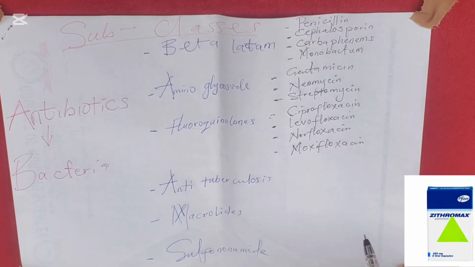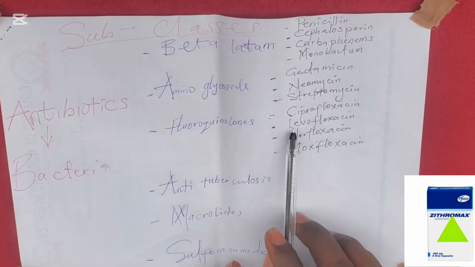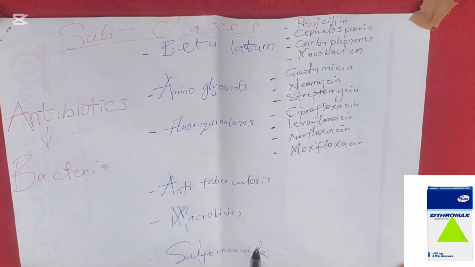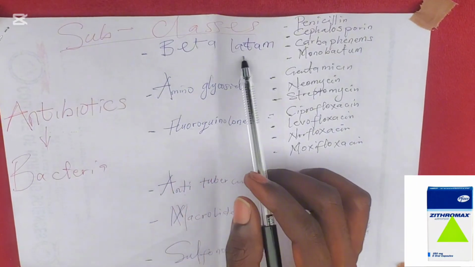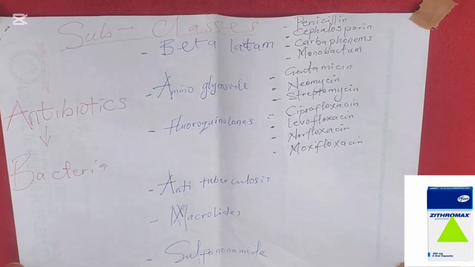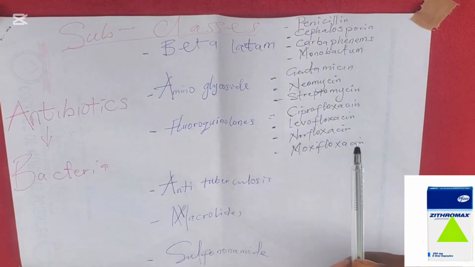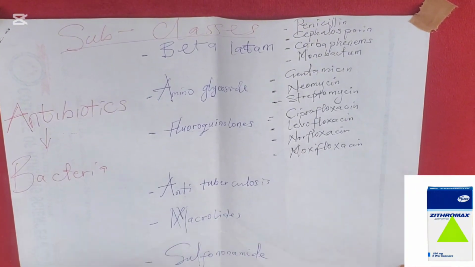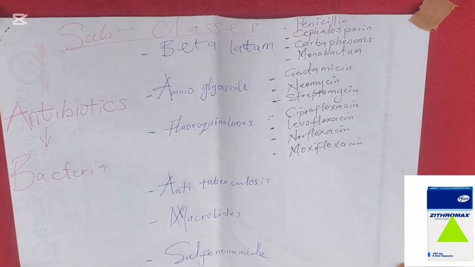Moxifloxacin. Remember, all these drugs in this one family, their target, their action is one thing. Have that in mind about pharmacology. Everything about this beta-lactam, they normally do a similar thing. Aminoglycosides do a similar thing. Fluoroquinolones, they do a similar thing. Especially these ones that normally have the same suffix at the end.